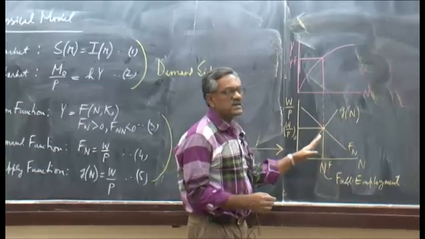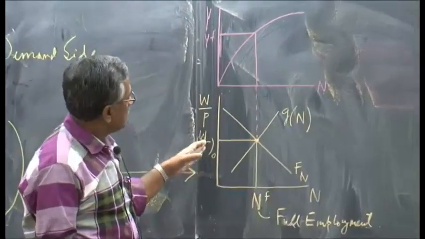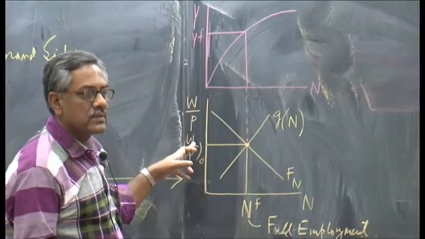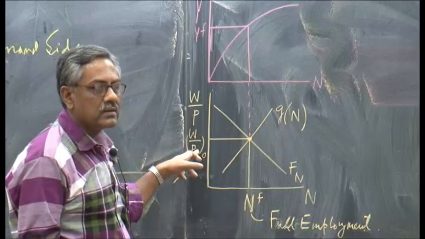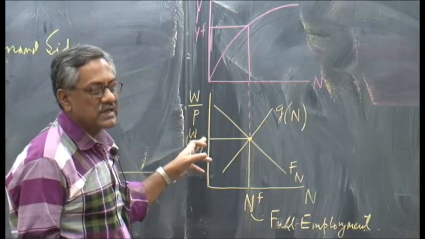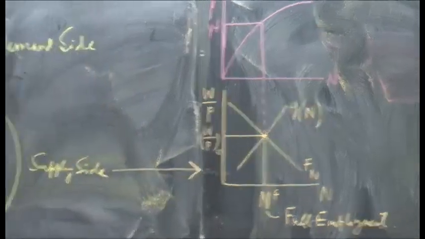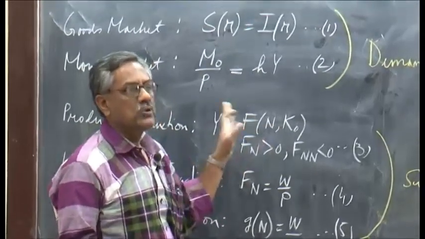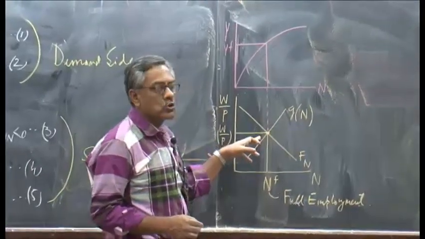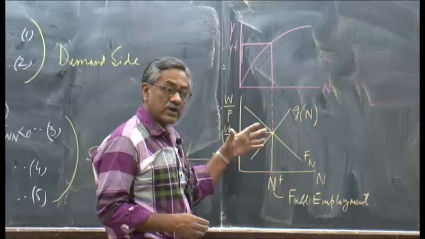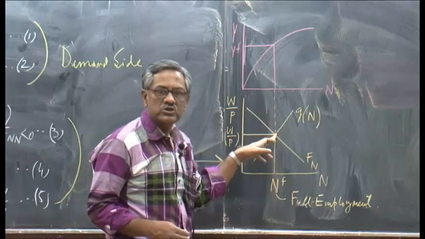If the labor market clears like this, all the time it will happen, whatever be the value of W and P. You see, here if W increases, we are assuming therefore P would also increase, because it has to be only W over P. Because whether W increases or doesn't, or P increases or doesn't, this function comes from the production function. The production function has no P, no W component. And this labor supply function also comes from the utility function, for given W over P. If they don't shift, there is no reason this intersecting point is going to change.